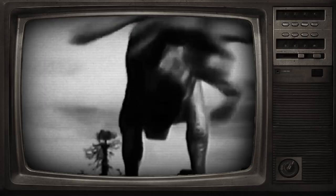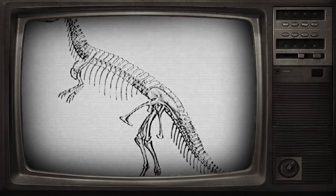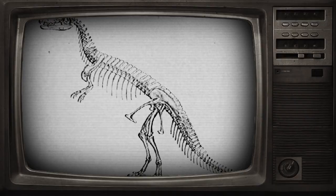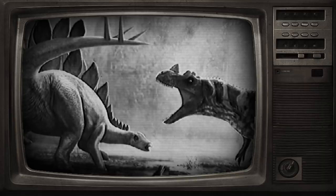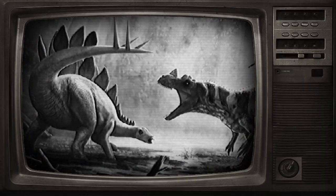The completeness of the remains made it the best-known theropod discovered in America at the time. Yet, this didn't stop Marsh from creating an inaccurate reconstruction, which gave the Ceratosaurus incorrect proportions and an erroneous posture. However, thanks to the development in dinosaur knowledge through the years and the unearthing of new specimens, paleontologists now have a much clearer idea of what this ferocious animal looked like, as well as how it behaved.